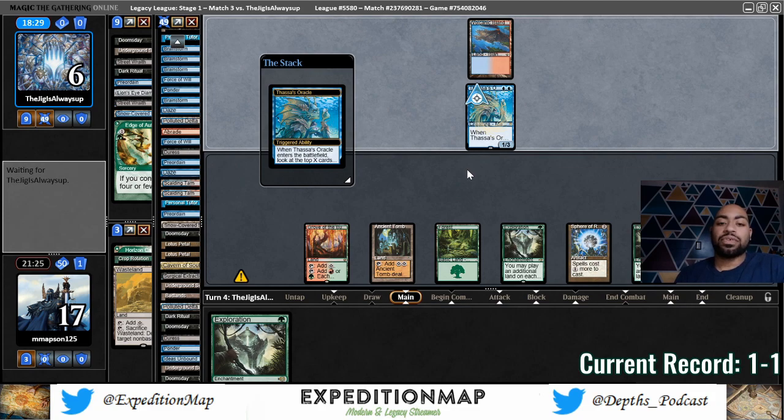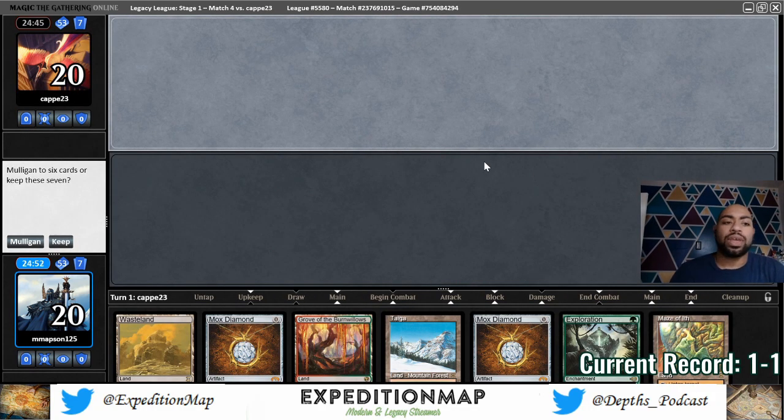Yeah, that's really unfortunate. So round three, I'm on the draw. This hand is missing a Life from the Loam, Sylvan Library, or Valakut Exploration. If it had one of those cards, it would be quite good. We're only like 20% to hit. I'm gonna go ahead and mulligan.